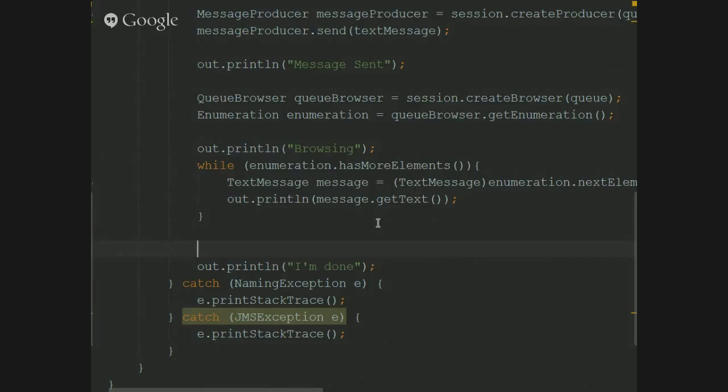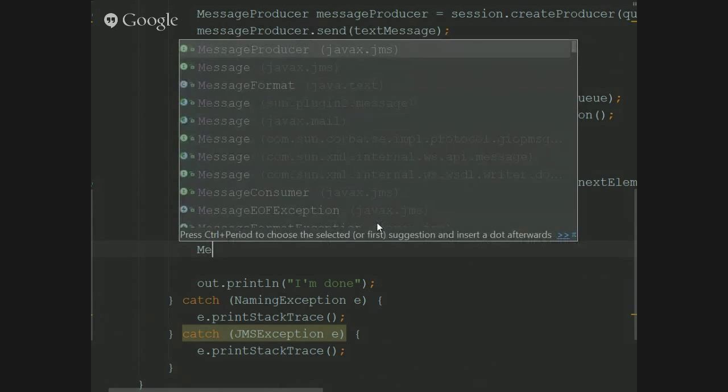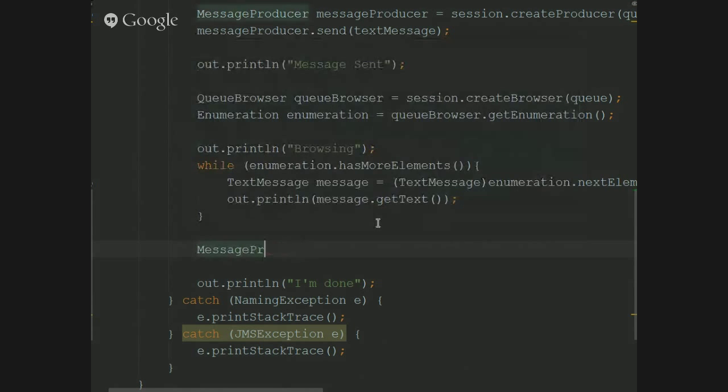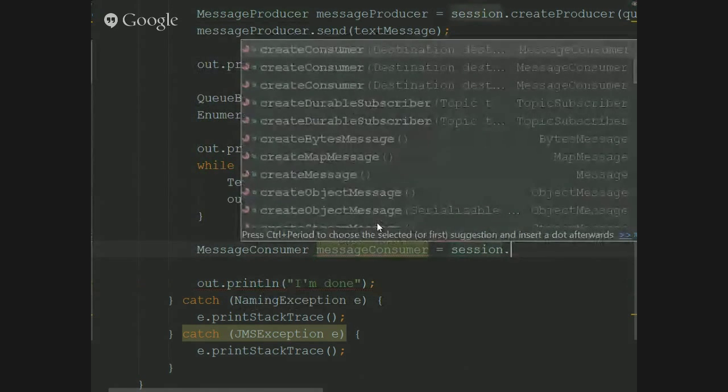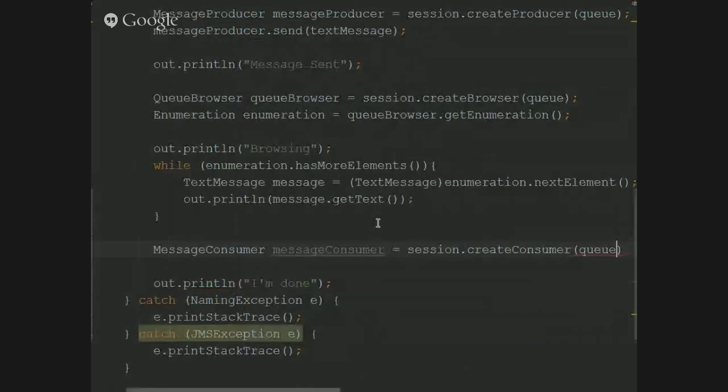Because sometimes there mightn't be a message at that specific point, so you need to open it, read it, wait for it, and then pull it down. So for that, we're going to have a message consumer. Once again, we're getting that from the session, and we give it the destination, so where we're going to look from.